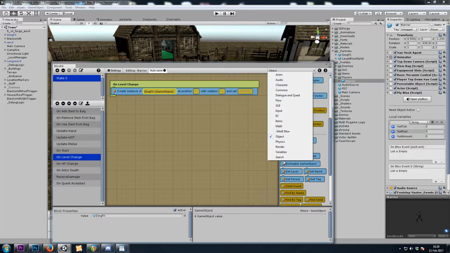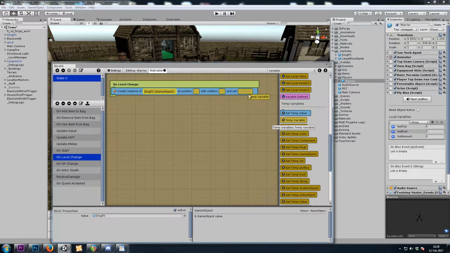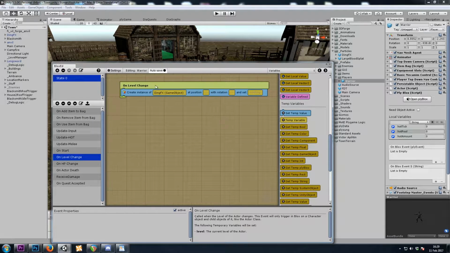And I could set a temporary variable here and then use this to parent it to the player, but I'll just do it on the particle effect. It really makes no difference. So we'll instantiate the particle effect.